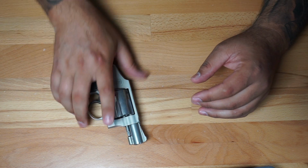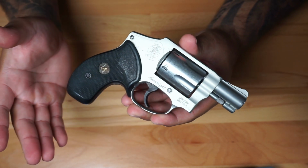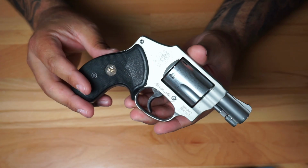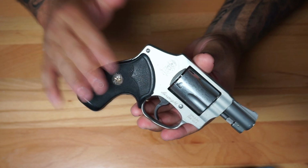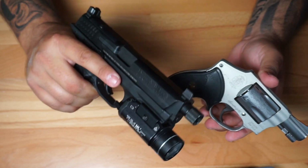And I love this little revolver. I'm telling you, this thing is freaking awesome. And I know there's going to be some debates, right? There's always going to be debates on what is the best choice, and I'm not going to even argue with that. Is it going to be this or is it going to be a full-size pistol? Obviously, a full-size pistol is always going to be better.